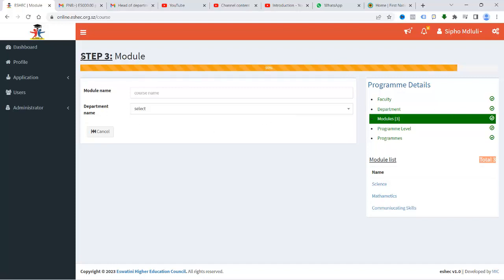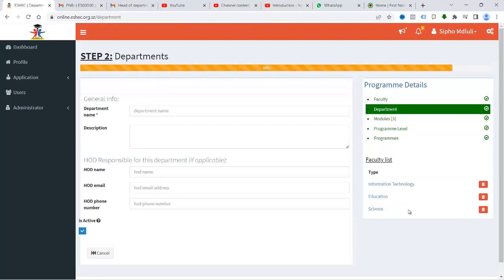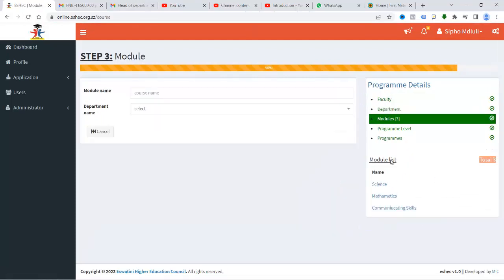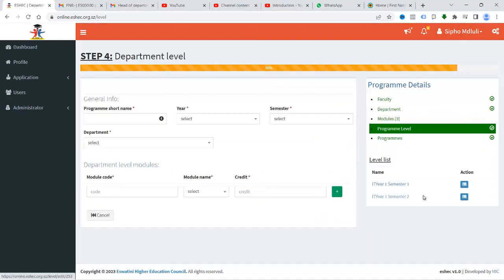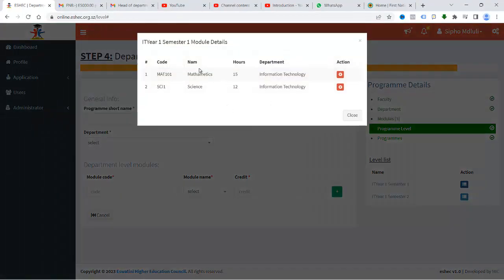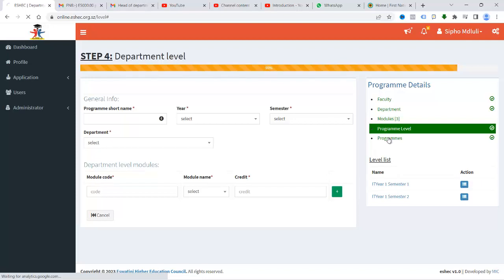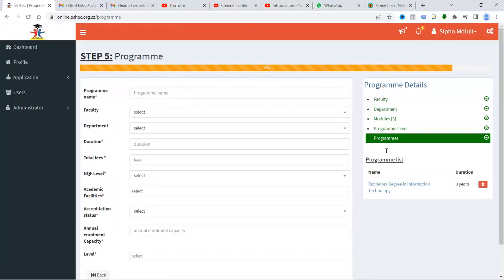But what you do as the institute representative is to check if departments have been added. As you can see, I'm able to see that these are departments that have been added. You're able to come to modules to view all modules that have been added. Same thing with programs, to view all programs that have been added with the modules in those levels that have been linked. As you can see here, same thing with the programs. I will be able to view all that information, with programs that have been added in the system, and I can view that information for that program. So that's how you work around all those things.